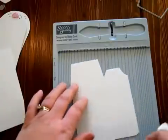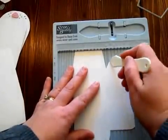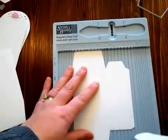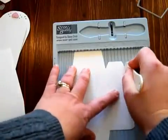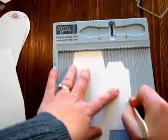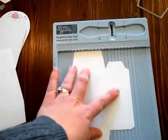Next thing is to score, and it's already kind of established on here where you want to be scoring, and I'm going to show you here as well. But wherever there's little angles and tabs, you just want to score there. So you can see here, there's an angle here and an angle here, and you just want to score right along that little tab right there.